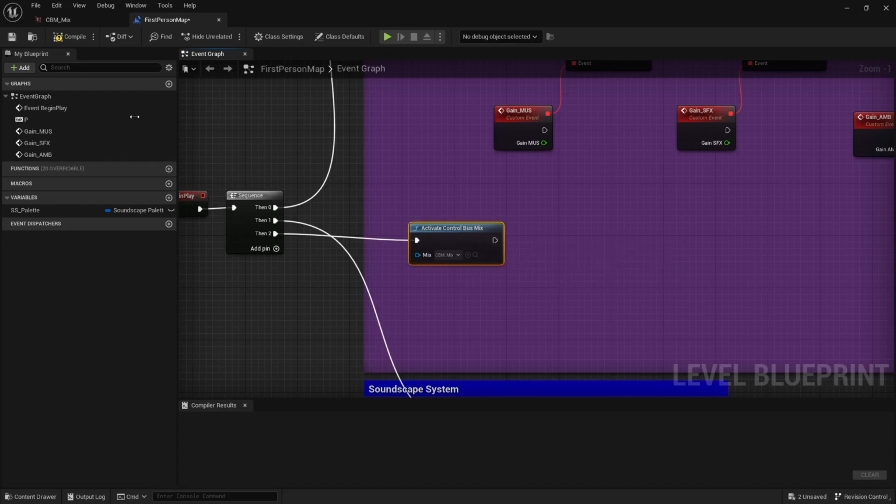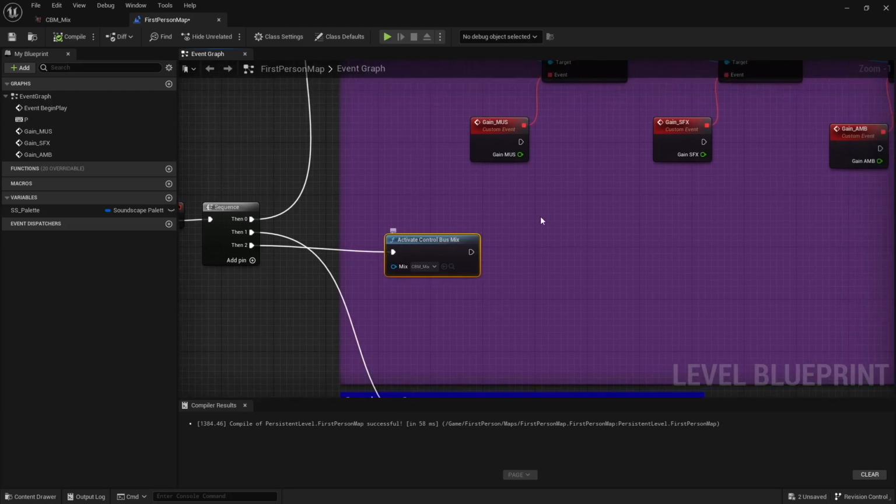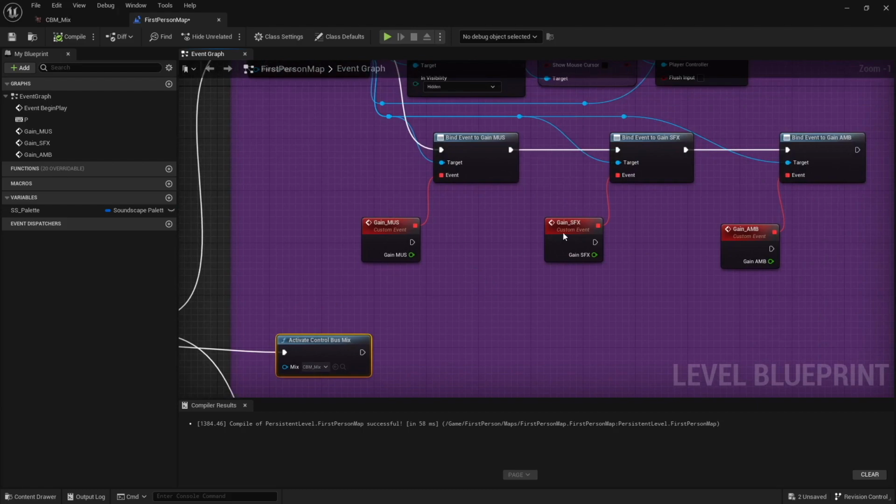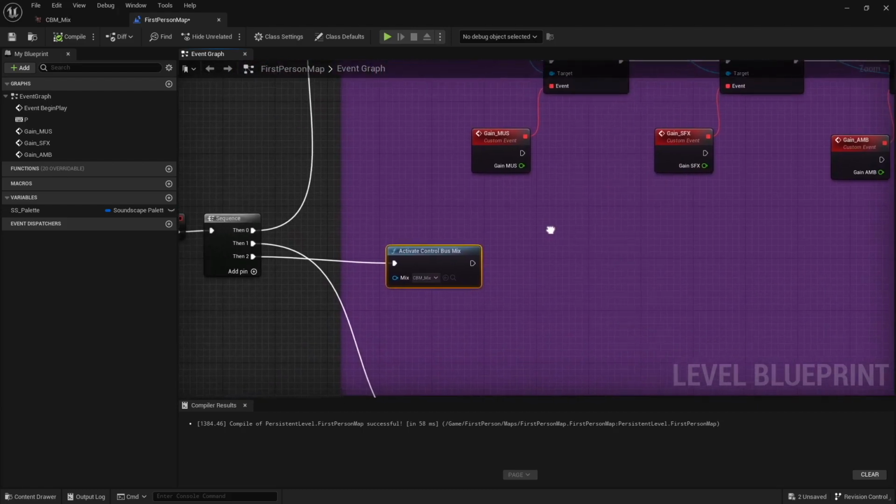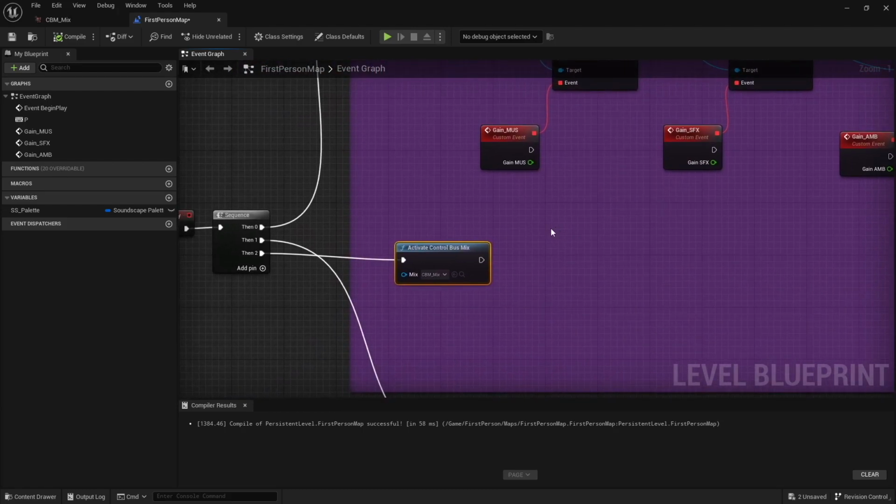Now, before you guys say anything, yes, I know that activating the control bus mix off of this particular sequencer is going to make sure that it's activated third. You can obviously change your workflow and signal process however you want. There's a good chance that this is going to activate before your user is able to get in the menu and start messing around with this stuff. So for the example, it's fine.